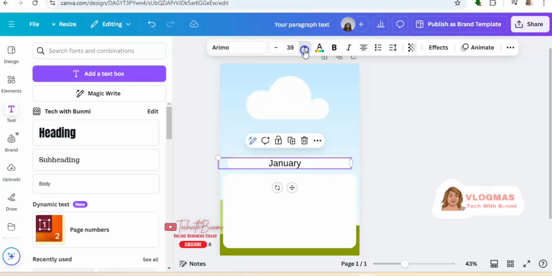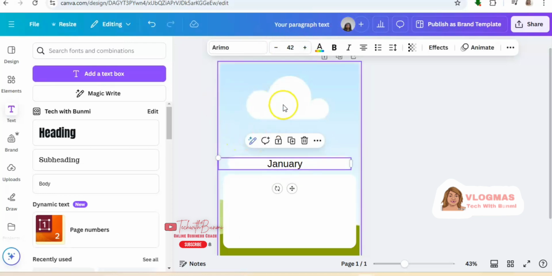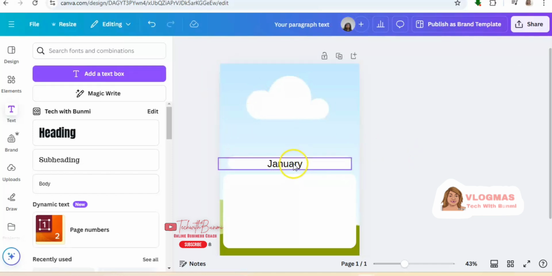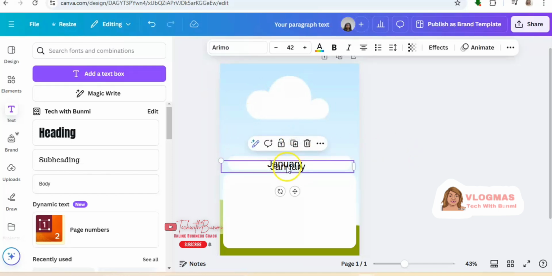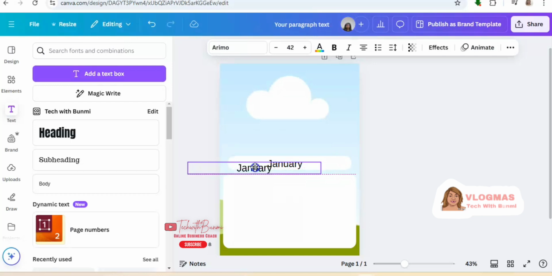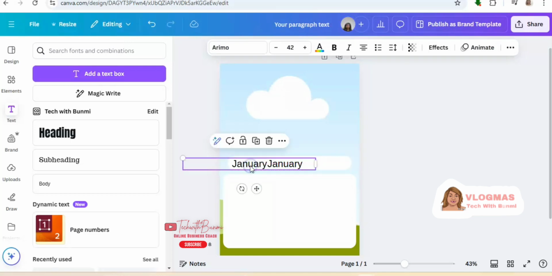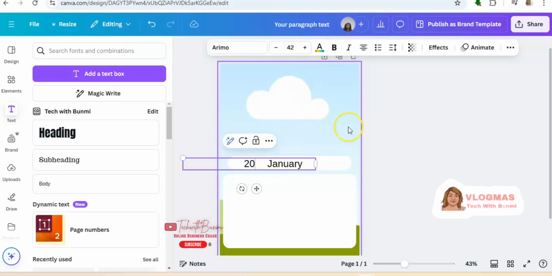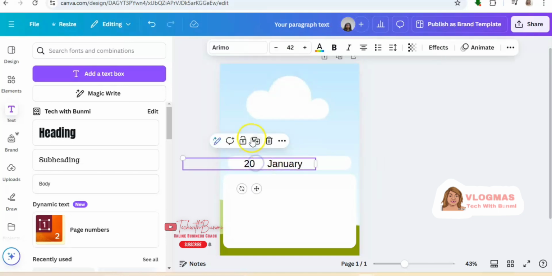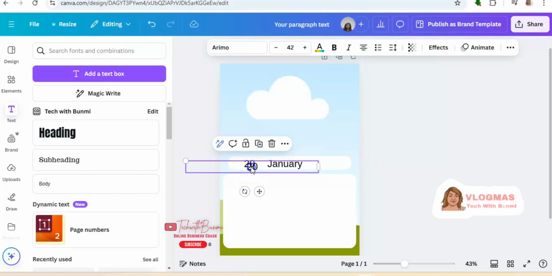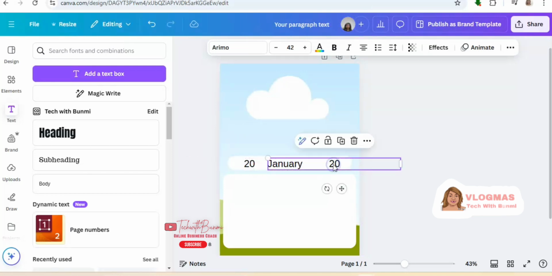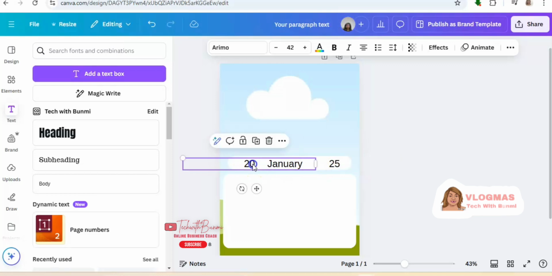Increase the font like this. And I will duplicate this. And I'm going to put 20. I'll duplicate again. I'll come here. I'm going to put 25. So I'll move this to the page here.